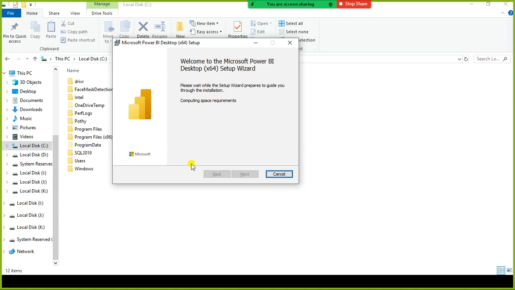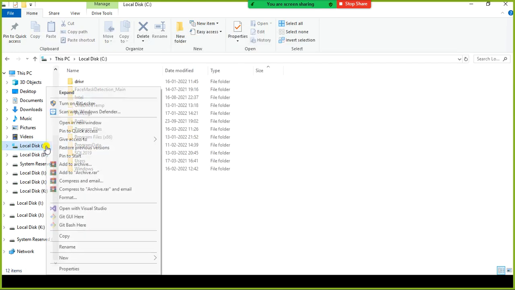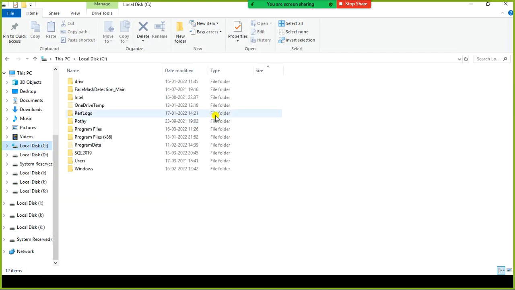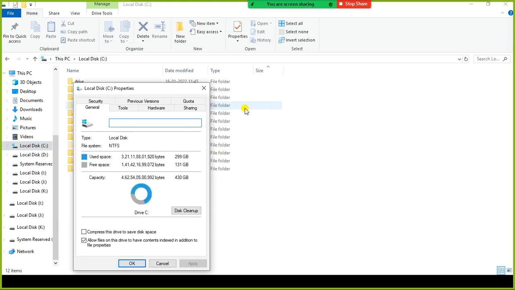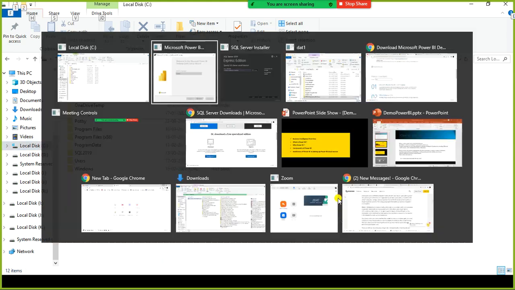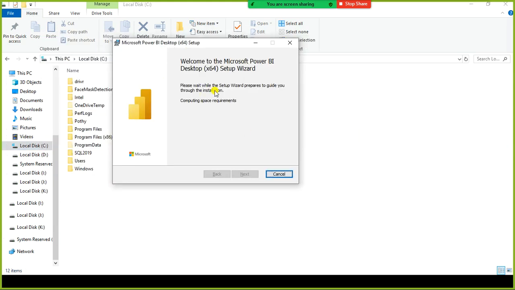Anyhow, let's wait for some time. Let me check the properties here. Even I have 131 GB space in my C drive. But sometimes it will take some time to compute the space requirements.